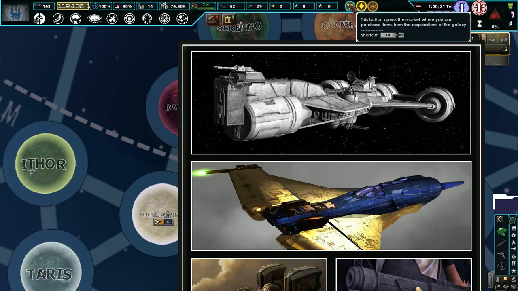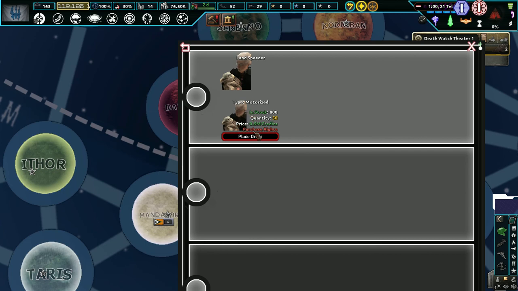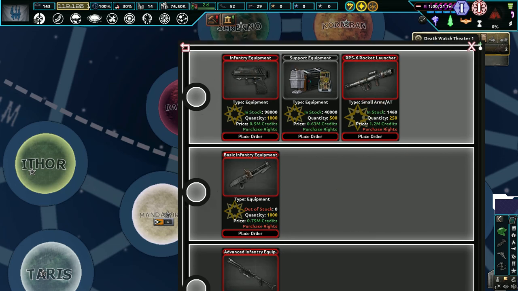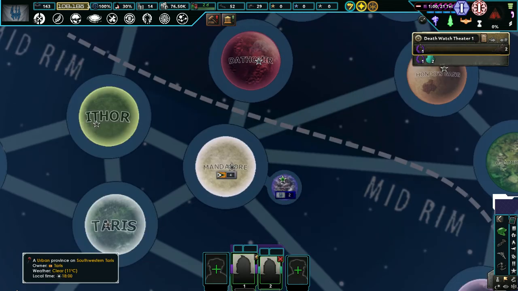So here is the Galactic Market, where you can buy weapons and other stuff. There are just land speeders, as you can see. This is their default picture. There's no motorized version on the land speeder, and here is George Lucas, who handles Baby Yoda. So it's the basic one. Here is nothing for this. Here are the rocket launchers, infantry equipment of all generations, and support equipment, which we can buy if we have credits, which we have. We could buy a few thousand of this equipment if there are purchase rights, then we can buy it.